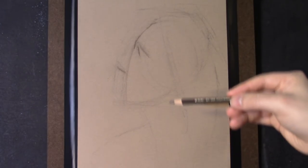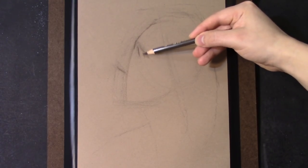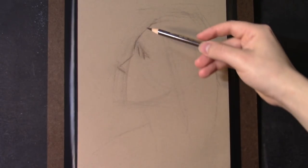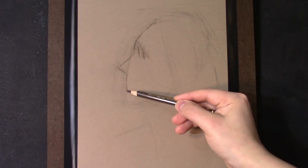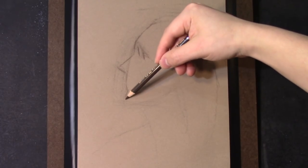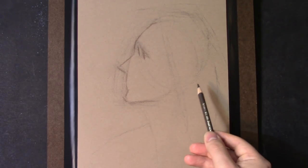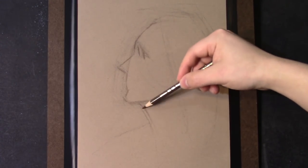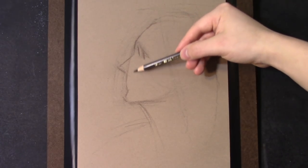I've placed where the nose is going to go — just a simple line for the bottom of the nose. Then I'm going to draw a large line through the glabella all the way down to the chin. That's the main axis, the center line of the face. The face is in profile, so the center line is very predominant here, and it's the line I'm going to use as scaffolding to build the muzzle and the chin on top of. The muzzle is the region of the face that encompasses the mouth.